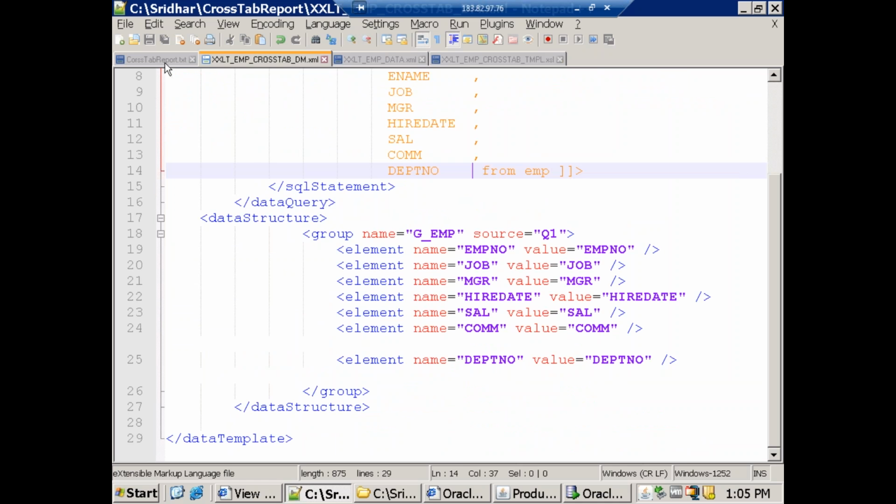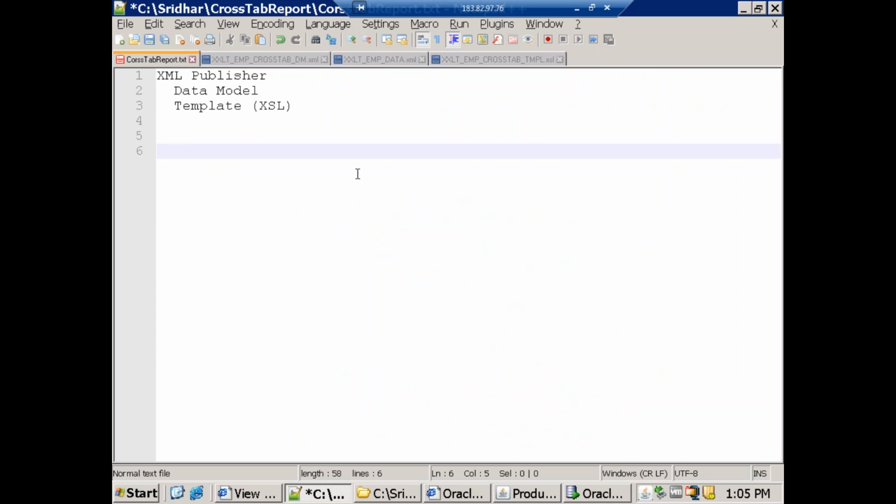The important feature which we would like to introduce here is the pivot table feature. I think most developers know that normally in an Excel sheet you have a pivot feature. In the XML Publisher report also we have a feature called pivot, and we'll use this pivot feature whenever you want to design any cross-tab report, or generally a matrix report, where you require grouping at a number of levels.